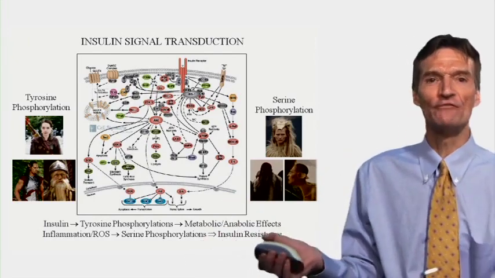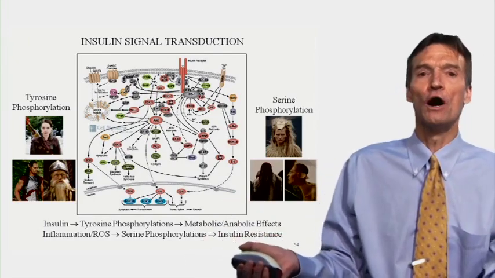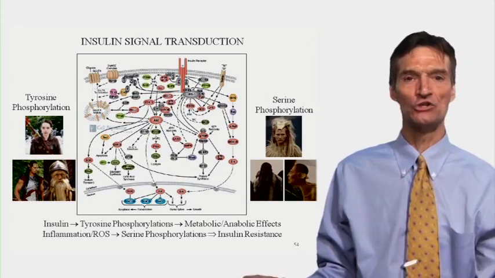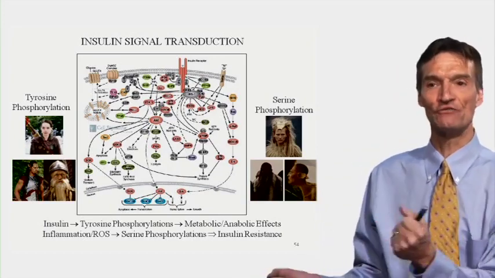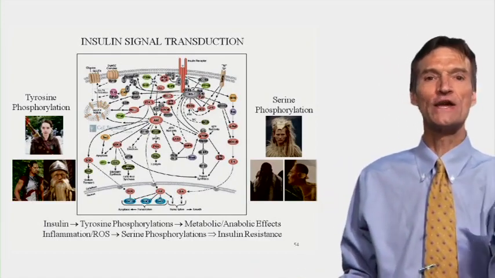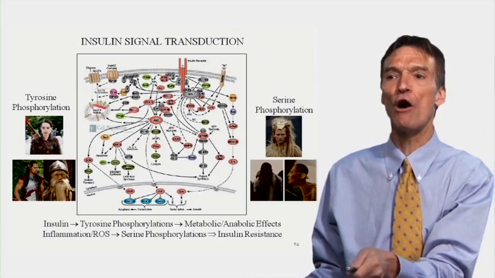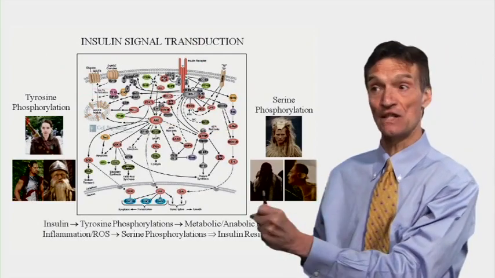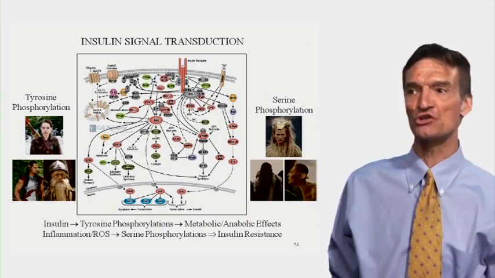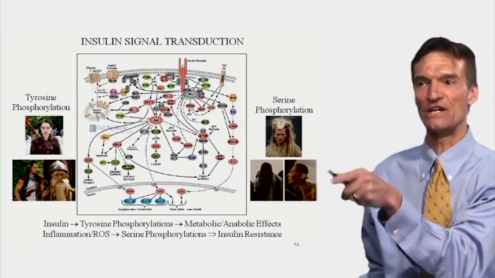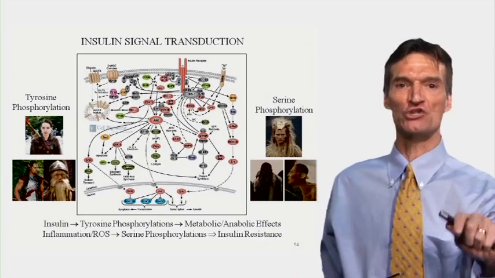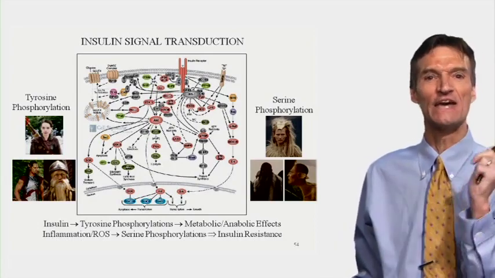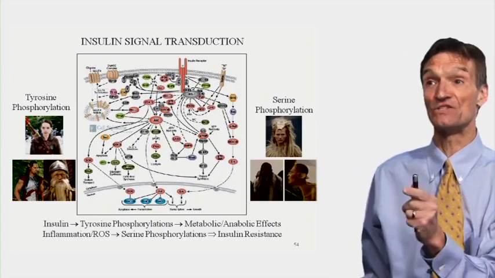There's a battle going on in every cell in your body for control of insulin signaling. If we have beneficial tyrosine phosphorylation because we exercise, because we're trim, or because we take berberine, we get more insulin receptors and greater integrity of all the enzymes involved in insulin signaling and anabolic function. Conversely, if we have inflammation, cytokines, and oxidative stress because our body thinks we're fighting an infection, we get an equal and opposite serine phosphorylation that mediates insulin insensitivity — great when fighting a real infection, but not when you're a type 2 diabetic. We can rectify this with lifestyle change and berberine and other substances that upregulate AMP-sensitive protein kinase.